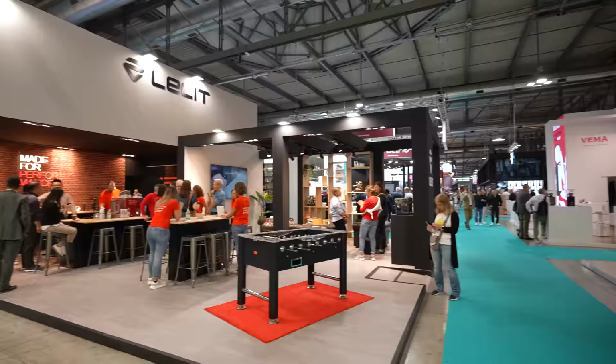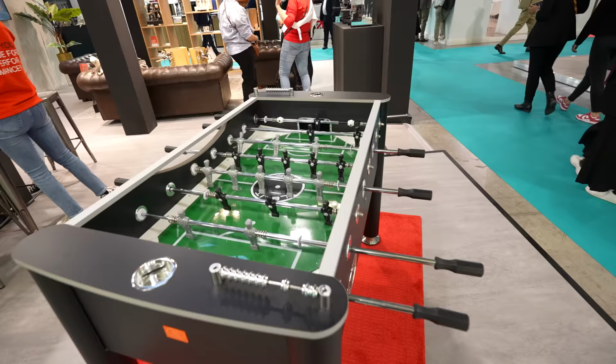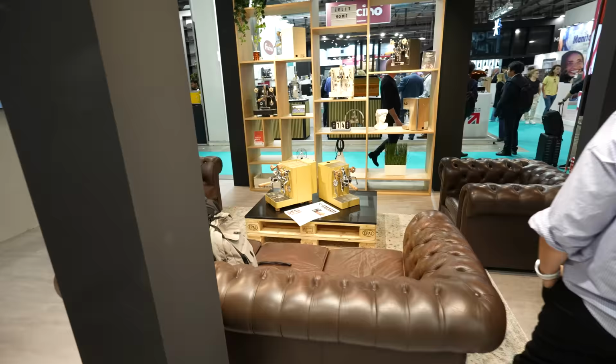Having some football table, they have some fun. So let's see what's new. I think that color is new. They have the golden finish.